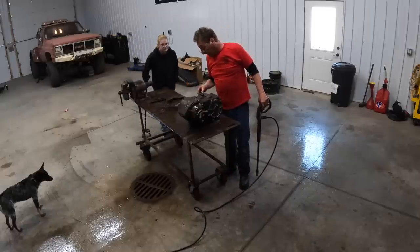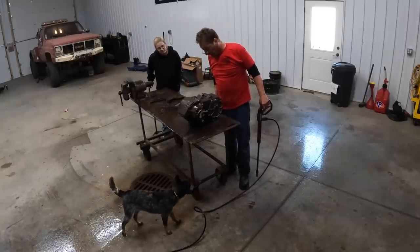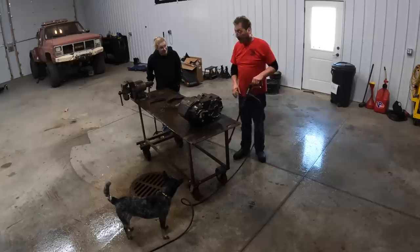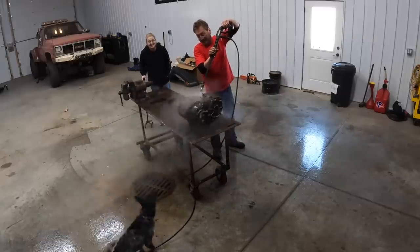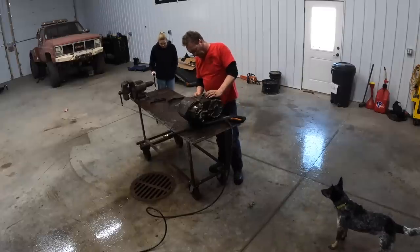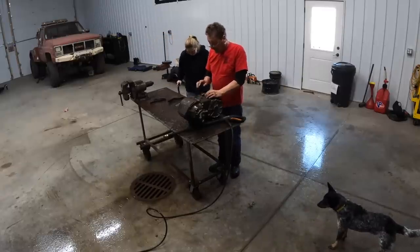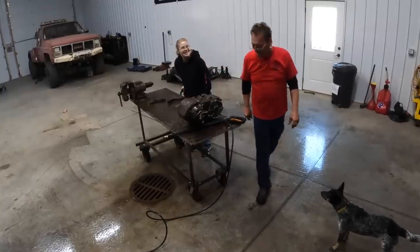We are using hot water in our pressure washer. It's making a big difference, but I still think we might have to get some oven cleaner. Oven cleaner? It works really good. We will have to think about the possibility of doing the modification to do a twin stick so we can do front wheel digs. Can we do front wheel digs?